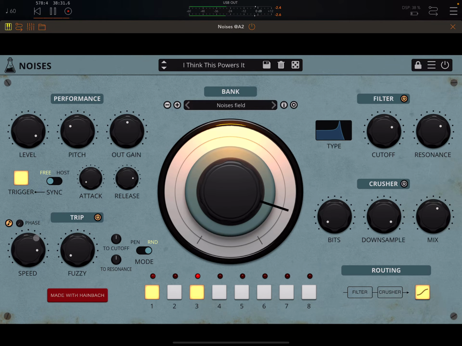Turn on trip. Turn this off. And play around with all the settings, whatever.